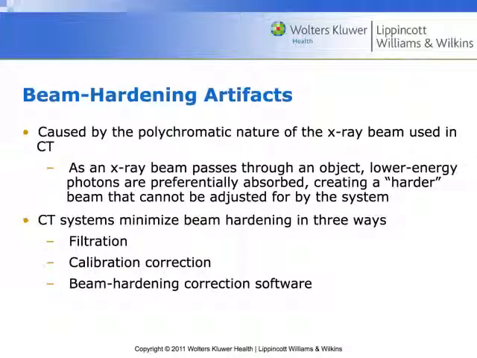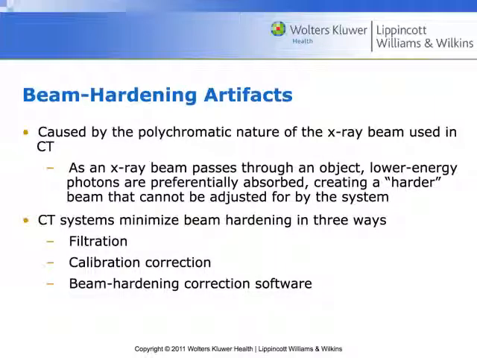Beam-hardening artifacts go back to that polychromatic nature of the X-ray beam. Polychromatic is the fancy word for the colorful rainbow of spectrums of energies that are produced when we make an X-ray beam. So because it has a polychromatic X-ray beam, as certain things attenuate the X-ray beam, they can actually harden the X-ray beam, allowing only the high energy photons to pass through them. The main place that we see this kind of thing is at the base of the skull. We get a beam hardening artifact that makes it look like their brains are corduroy, right? Because all we're getting is the high energy photons that are able to pass through both sides of the skull. It's a very hard beam that is remnant.